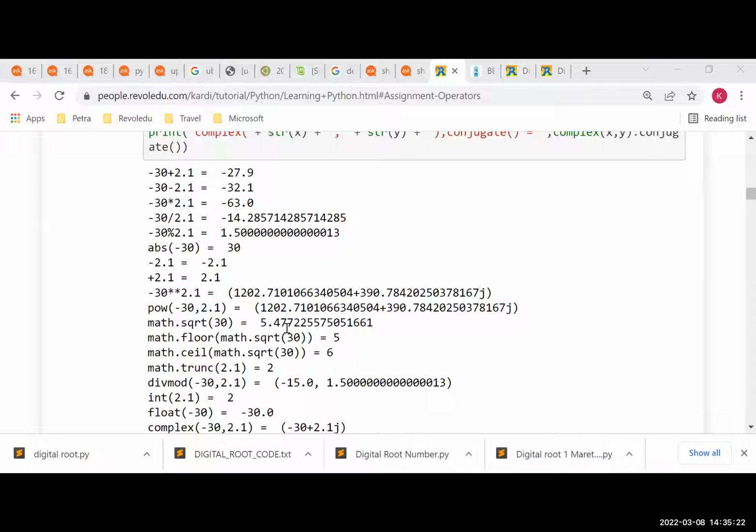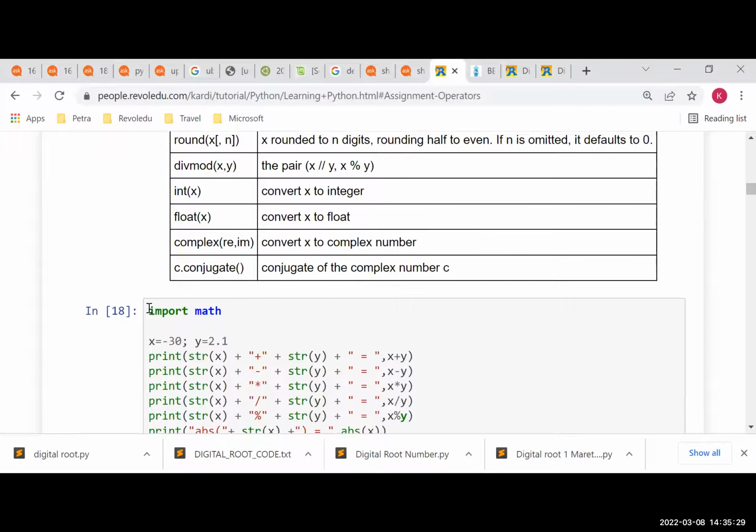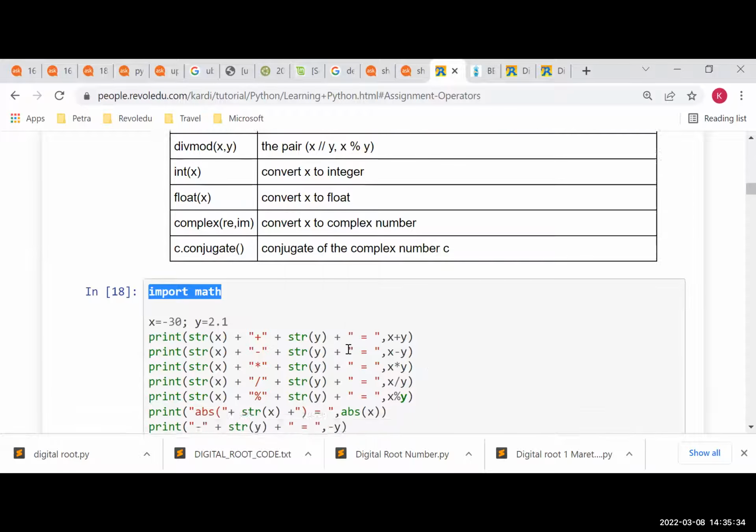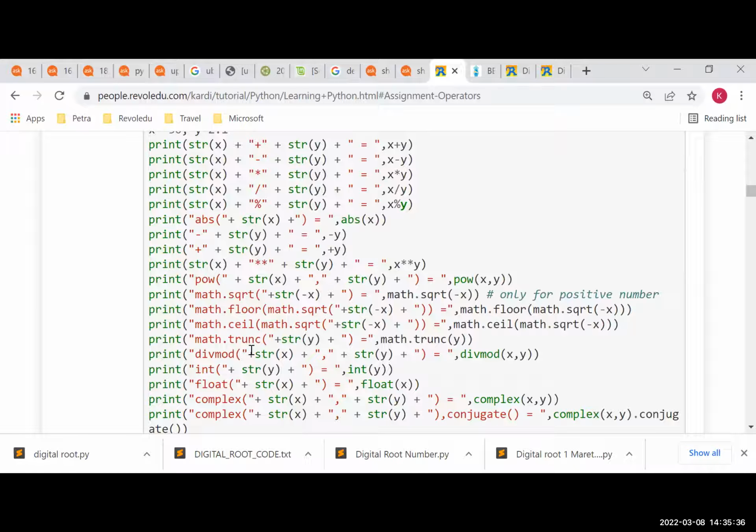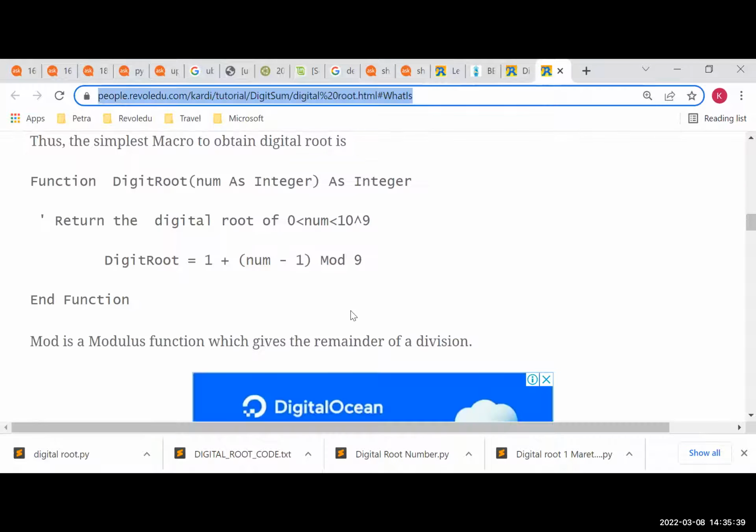And from the math module, you get floor. To use the floor function, you need to use math.floor like this, right? That means you need to import math. And then just use the floor function there.